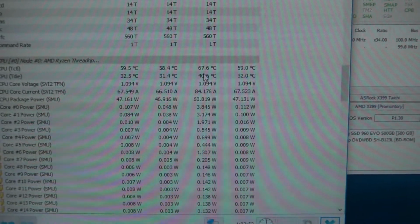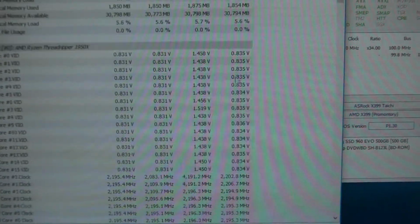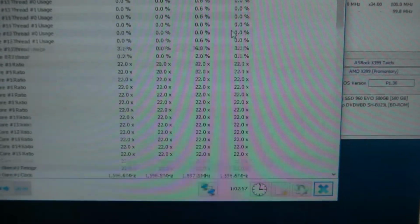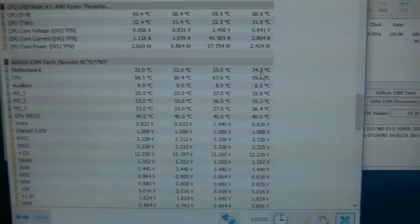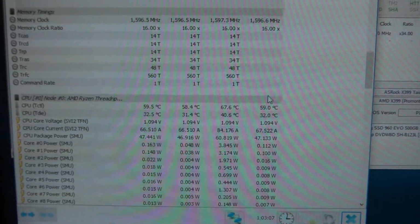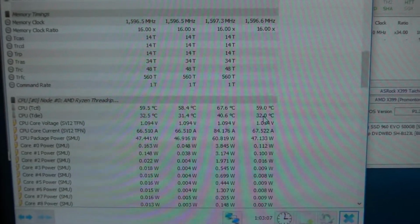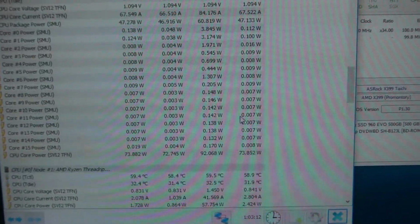The high has been 40, it looks like. What is that value? Average is 32, average is 30, no, that's the motherboard. Average is 32. Okay, I am super happy with that.